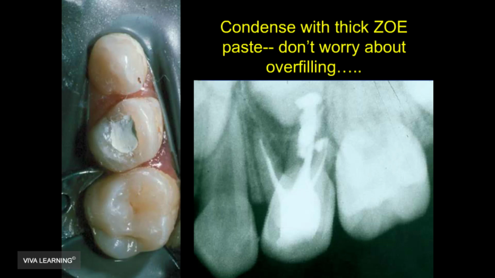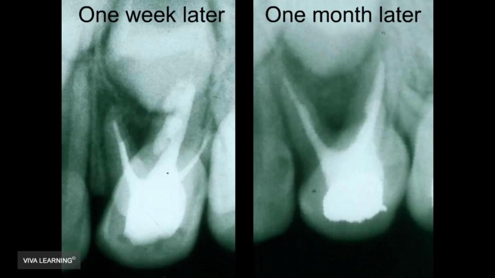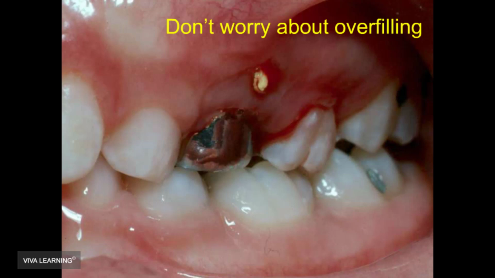However, as the Nurko and Garcia Godoy article indicated, the material will resorb, and as you can now see, in 1 week you already see substantial resorption, and by 1 month it will begin to look perfect. And as you see the area of bone around the tooth, you will also see that it will begin to fill in quite nicely.